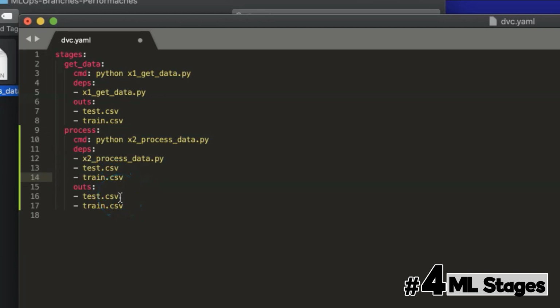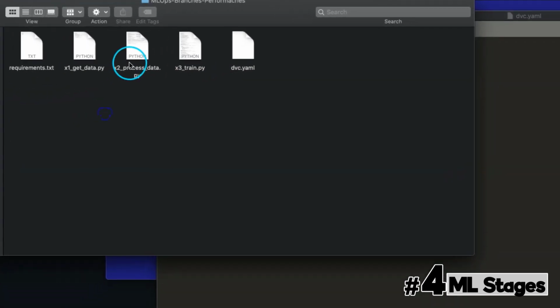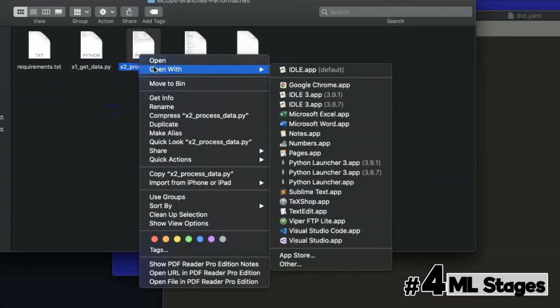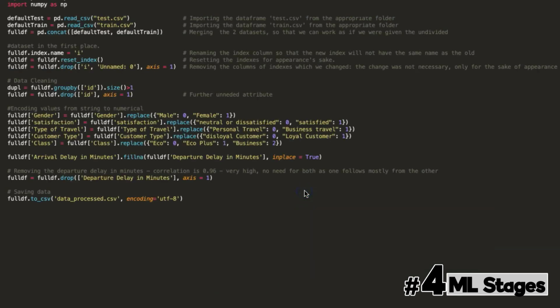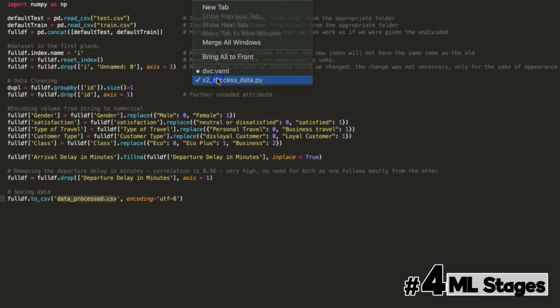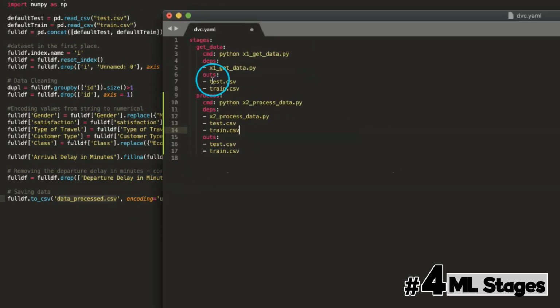And the output of stage number 2, we can check it directly in the code. Yeah, it is data process.csv. Now we have defined stage number 1 in terminal, and we have defined stage number 2 in the YAML file directly.